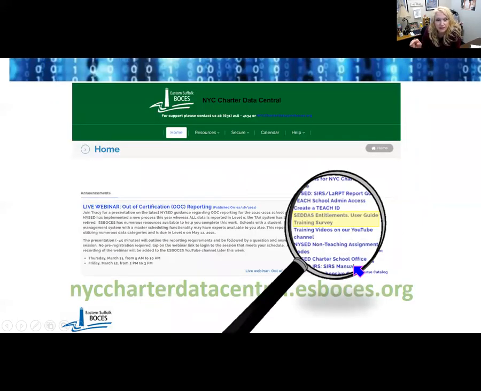On our website, if you need to get a personal account, and I'm not sure if it'll appear at the bottom or over on the right-hand side of your screen, but there is a link to set-offs, entitlements, and a full user guide. When I was working at schools and I needed a superintendent to give me this access, I had this open on my laptop and was saying, look for this, look for that. And I had my account in just a matter of minutes. So I highly recommend that. If you need to get an account, just follow those directions.